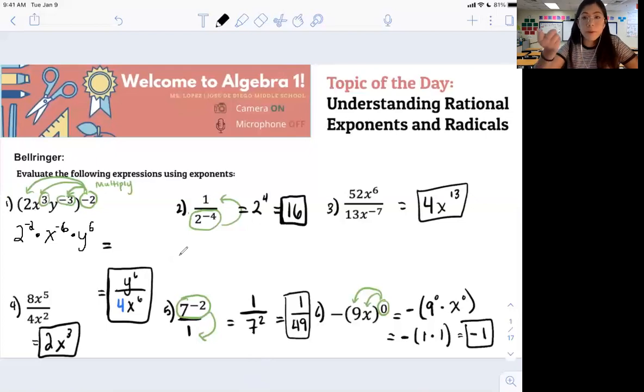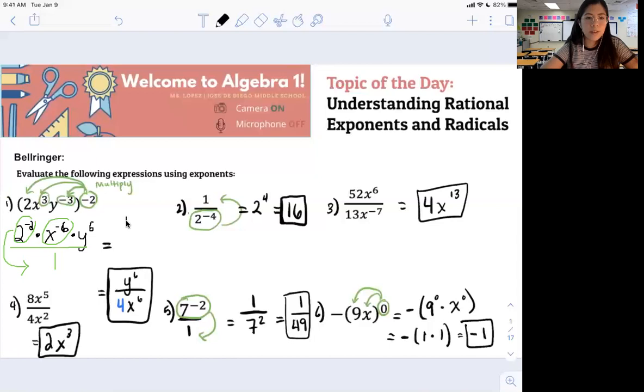Well, then, like we were just saying, things are not simplified until the negatives go away. So when I see a negative, I know that either it's going to go down or it's going to go up, depending on where it is. And since those are all in the numerator right now, this is over 1. When something's just a whole number, not a fraction, it's over 1. So the 2 to the power of negative 2 and the x to the power of negative 6 are going to pop down under to the denominator. So I'm going to do that. The y stays where it is.